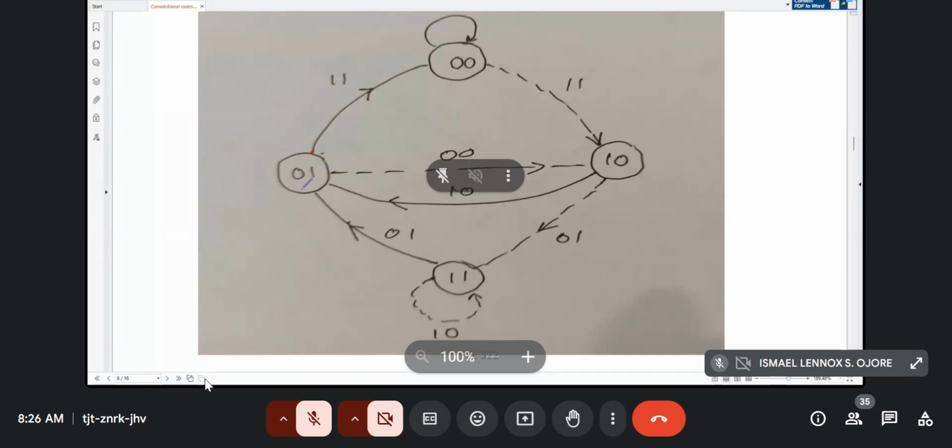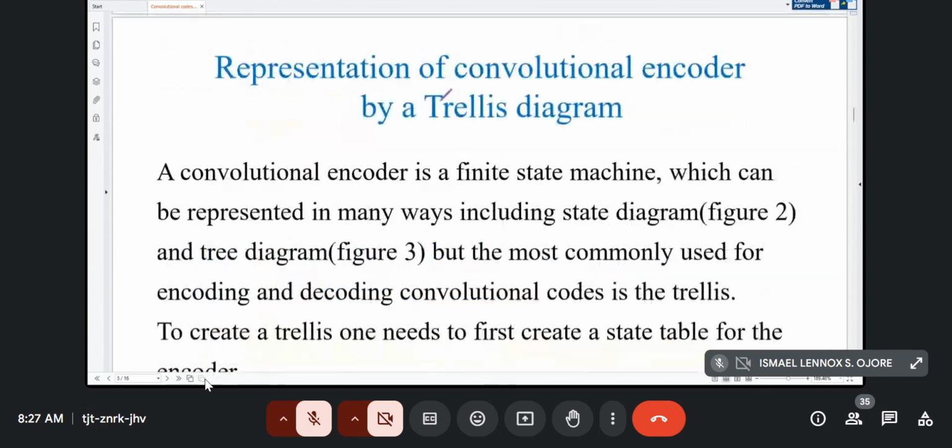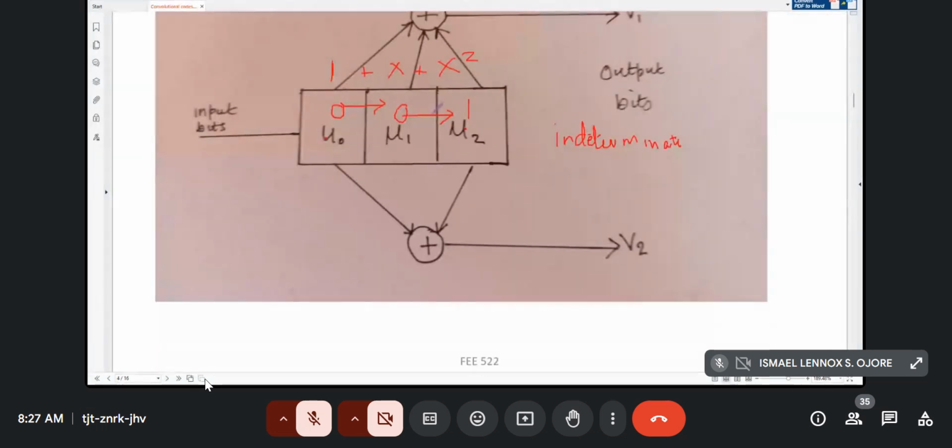If the input is a 1, oh, actually even here I didn't look at the 1. Sorry for that. Even in the other case, when it was 0, 0, we looked at the case whereby the input was a 0. Suppose it was a 1. If it was a 1, then the next state would have been 1, 0. Sorry, I'm going back, so I hope I don't lose anybody. Now that he has asked a question, I'm going back to the 0, 0 case.